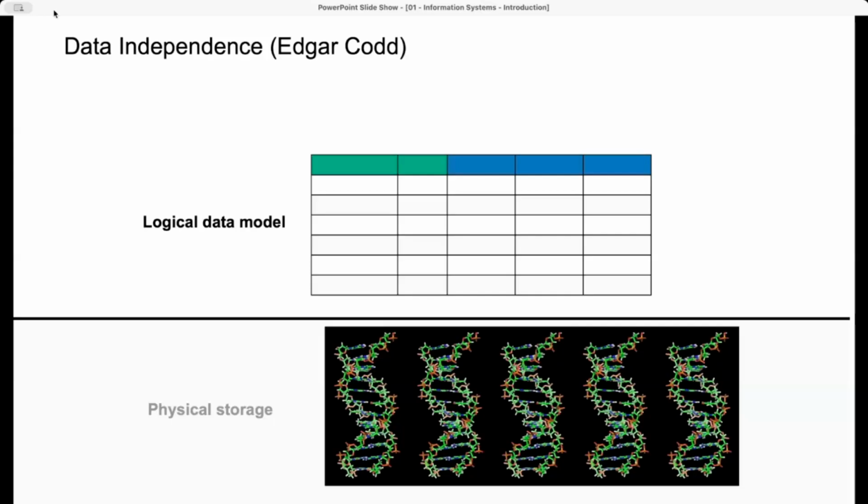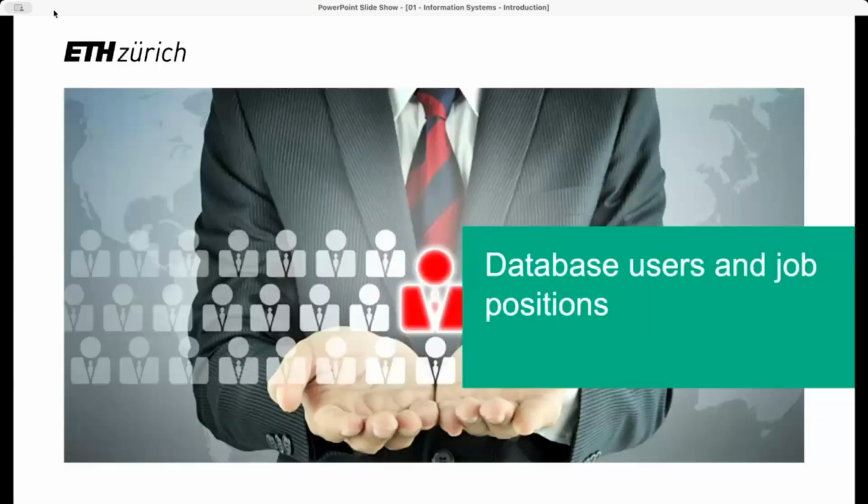So it's another beautiful example of data independence because the model stays the same. So this is the reason why in this course we are going to focus a lot on that logical model, the math of the relational model, the rows, the columns, the attributes, and how to query it, because all the rest just happens automatically. So that's the spirit of data independence.